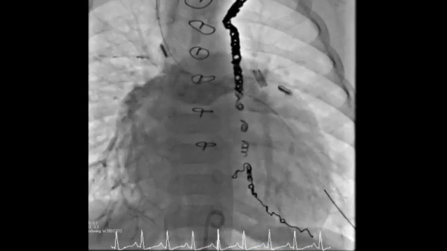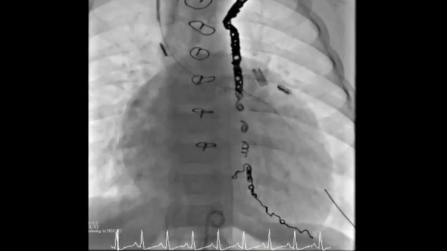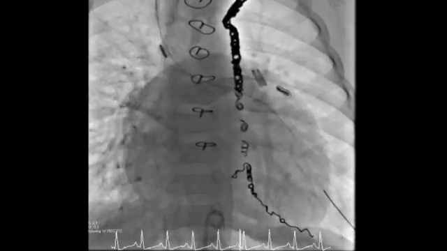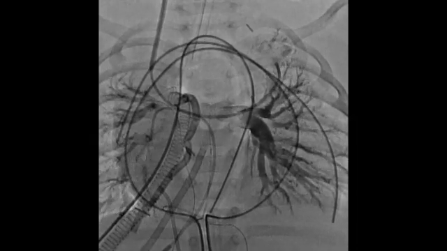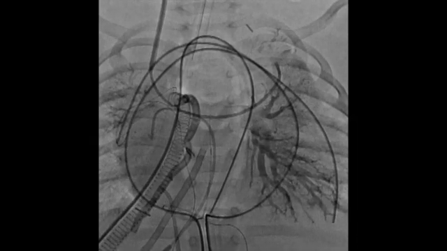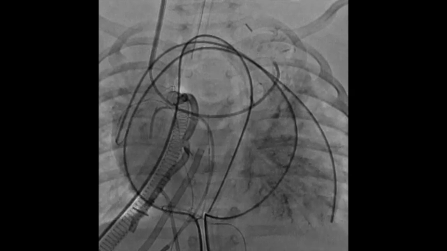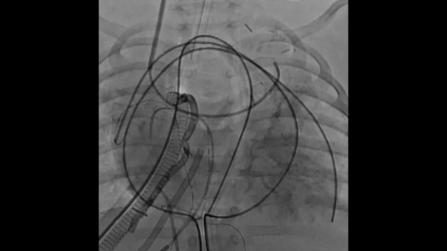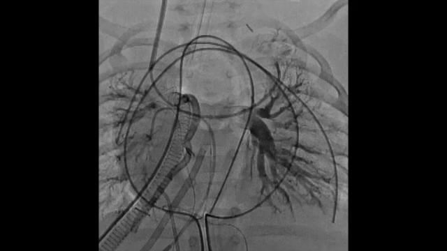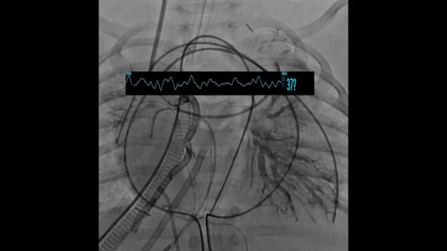Here's what a contrast injection into the Glenn should look like. The contrast clears and returns to the heart within a couple heartbeats. Here's an injection of contrast into a Glenn in a patient that is centrally cannulated. The contrast just sits in the lungs and doesn't move through. This video clip wasn't slowed down. This is a problem and will result in severe cyanosis.